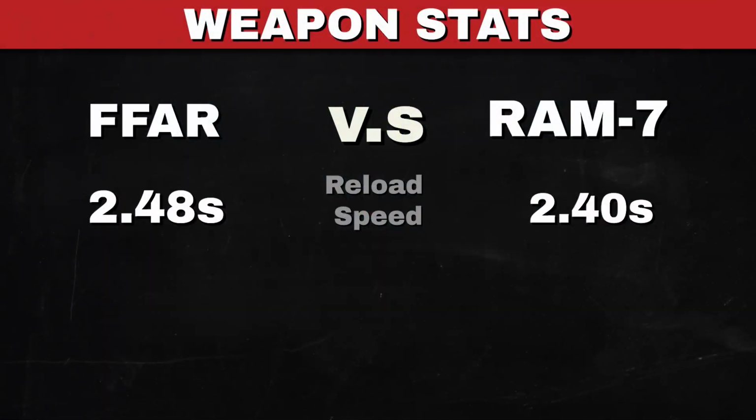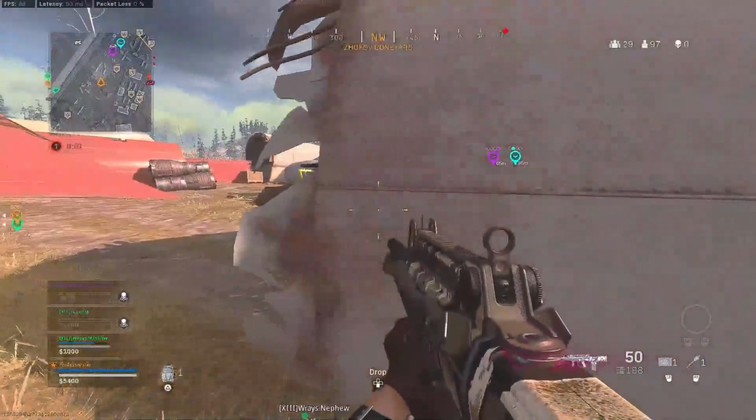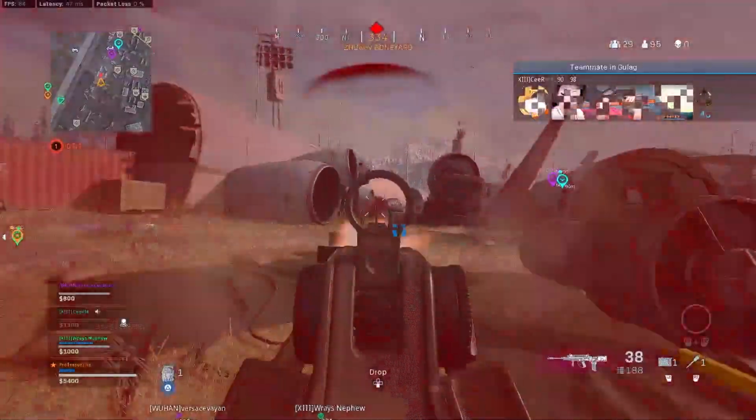For the FAR, the reload speed is 2.48 seconds, and for the RAM-7, the reload speed is 2.40 seconds. For the rate of fire, the FAR comes in at 900 rounds per minute, and the RAM-7 comes in at 856 rounds per minute. Nothing much different here. They are pretty much identical when we're looking at the weapon stats. Let's look at the damage profile.